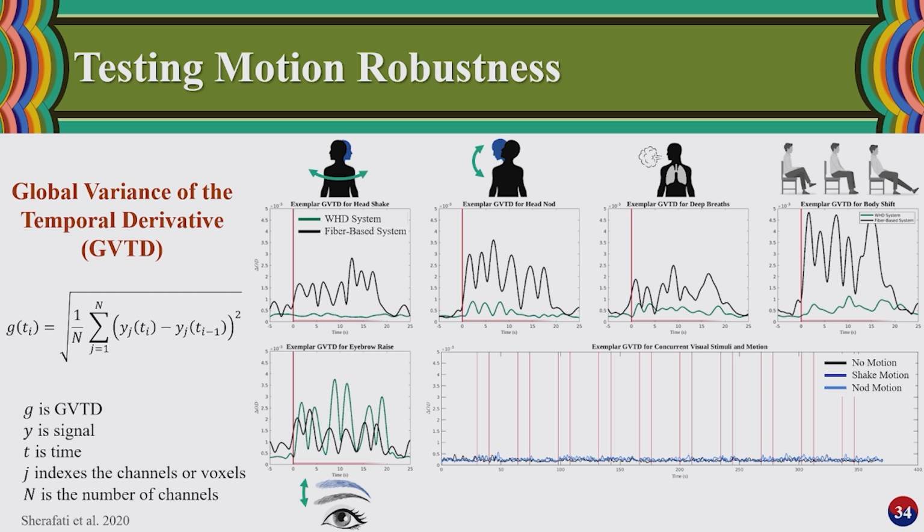In addition to measuring motion artifacts on their own, we also wanted to see how motion artifacts do or don't impact other tasks. We had participants perform other types of tasks, such as visual or auditory, and added in motion on top. This graph depicts GVTD values from some of these concurrent motion tasks, in this case visual. This graph uses the same Y scale, showing that despite the intentional motion, GVTD values remain low. Time periods of motion have small GVTD values near the low baseline levels of motionless periods.